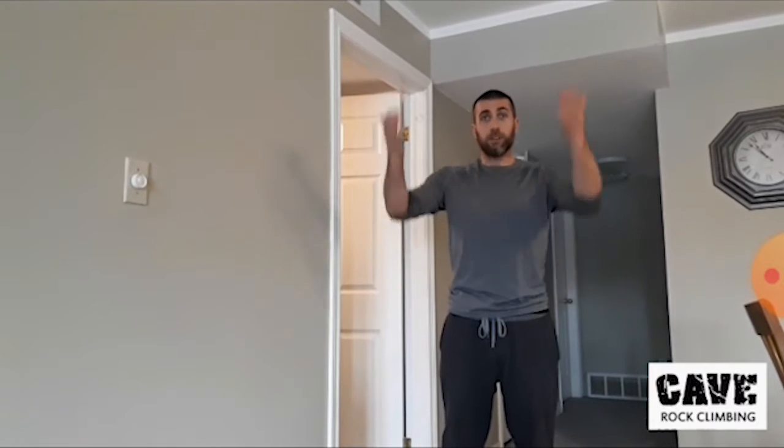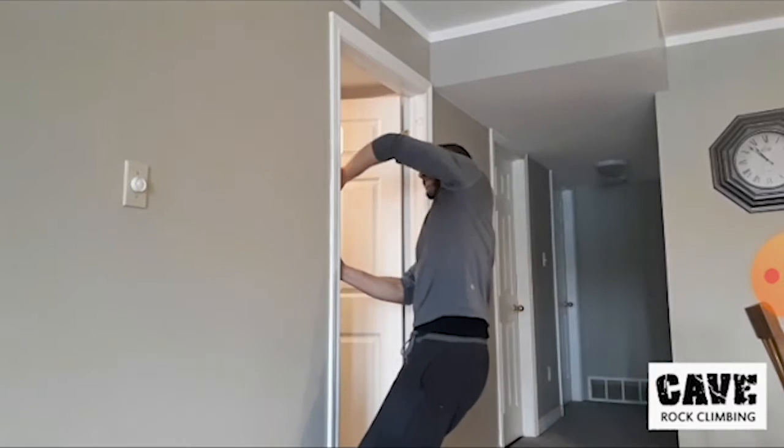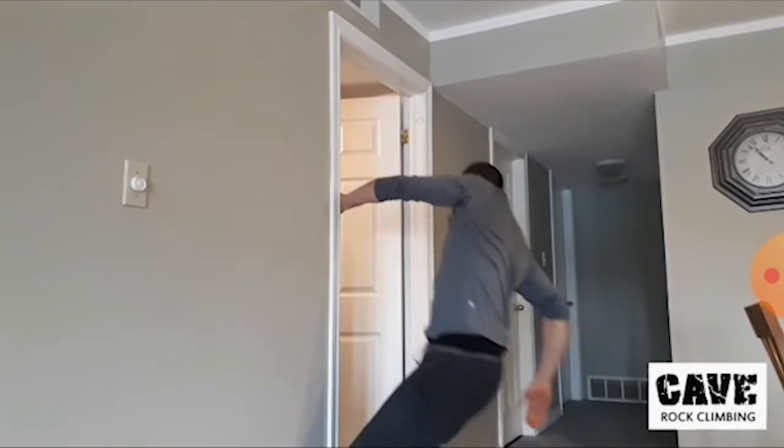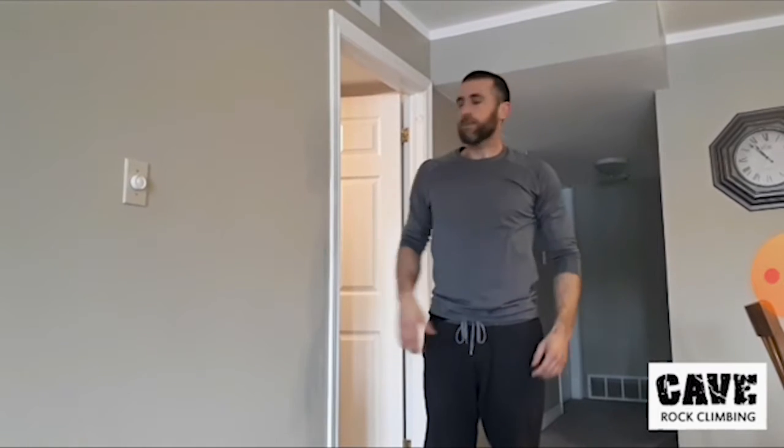We're climbers, so we don't need to pull from that same spot every time. So you can reach up, down, in, out. You can change your grip. You can go from here. You can even reach over the top and go from here and pull in. Focusing on that lat muscle, using the legs just a little bit, not standing up so much, trying to think about that muscle in the back.